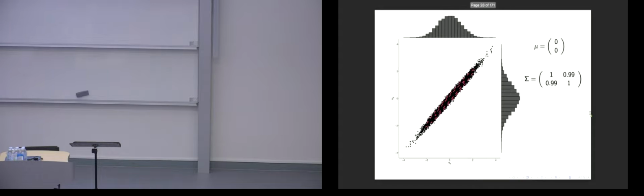We can keep doing things here, so I've just scaled the variance and so on. You can make them really highly correlated, so you can make the correlation 0.99 if you like. And as that correlation approaches 1, you get a straight line. They'll all lie perfectly in a line, be perfectly correlated.